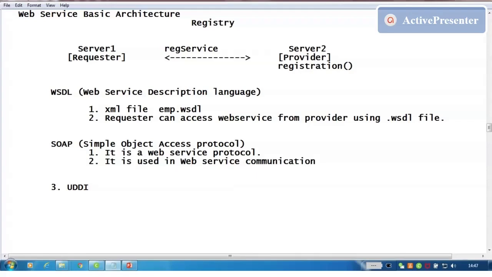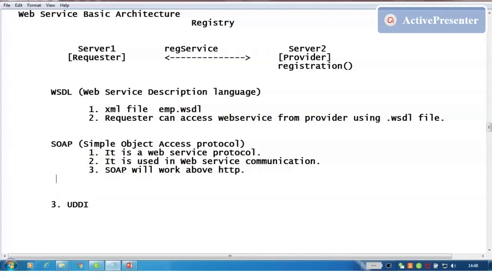This protocol will always work above HTTP. We know HTTP is a protocol, one type of stateless protocol. So SOAP cannot work independently. It will always work above HTTP. So we can write here, SOAP will work above HTTP.